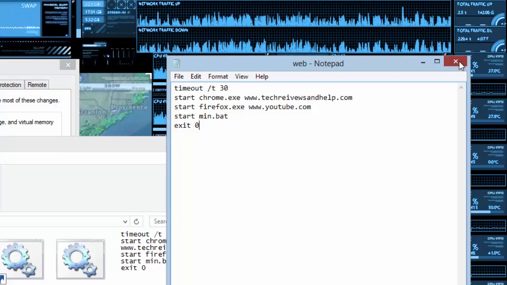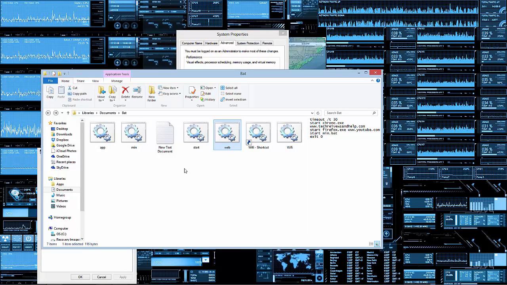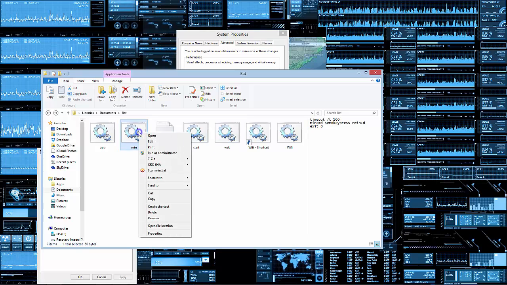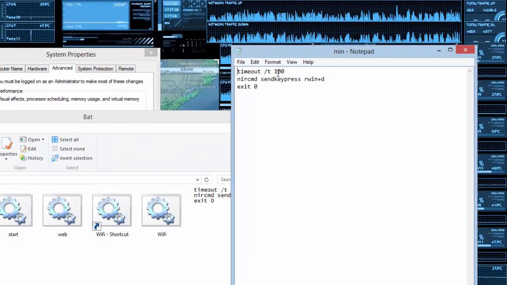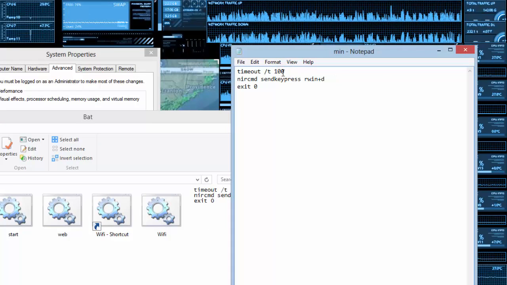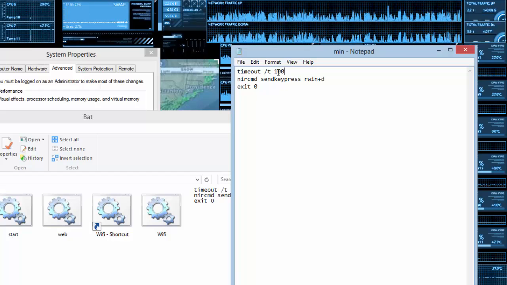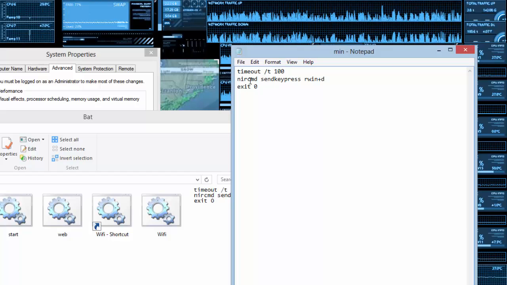And there's a reason why I have these batch files separated, because I might make different commands for different things in the future, and I want to have the minimized batch file separated. So from there, it starts a countdown. It was originally 200 seconds. Again, basically timeout /T. These numbers are one set per second. So basically, 1 is 1 second, 100 is 100 seconds. So it does a 100-second countdown.